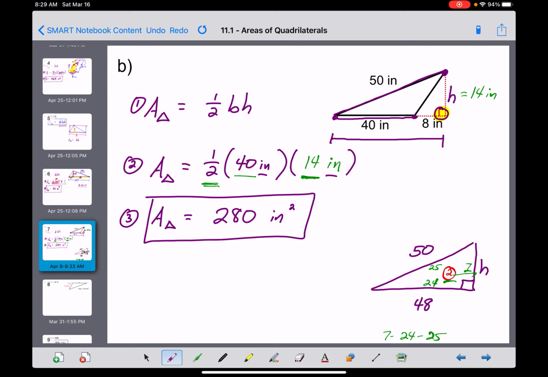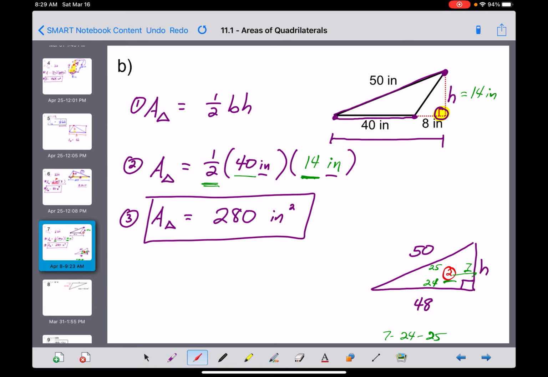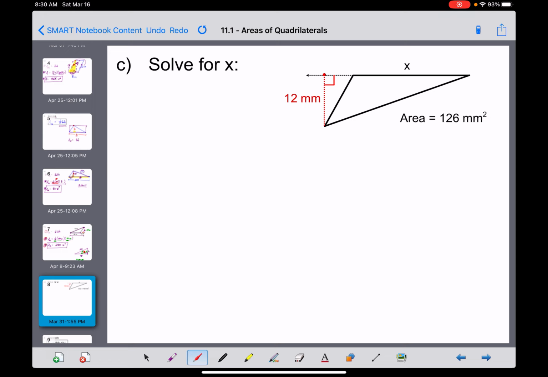So definitely in some of these problems, you've got to do some digging in order to figure out a missing measurement. Now, at this point, I wouldn't be surprised if a lot of you guys are saying, okay, this seems silly and like it's a waste of time. We really don't need to write out all 3 steps here the way he's doing in each one of these problems. Well, this is geometry, guys, in high school, not middle school. You're going to see some harder problems, and this would be an example of it.